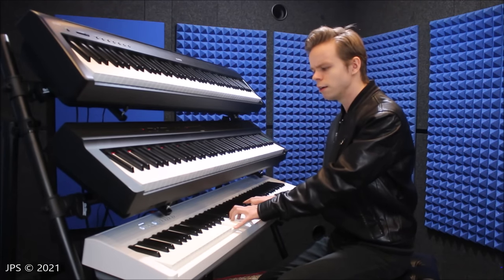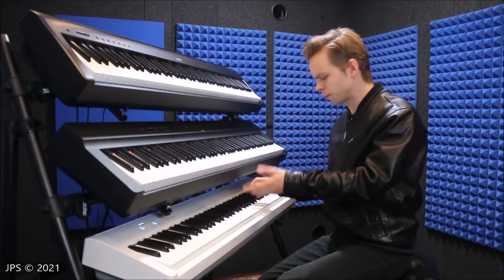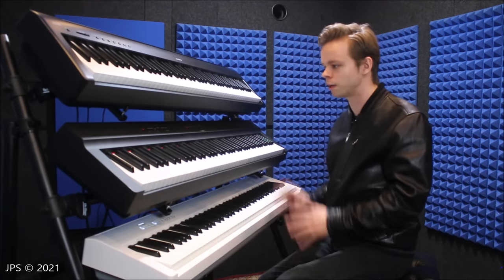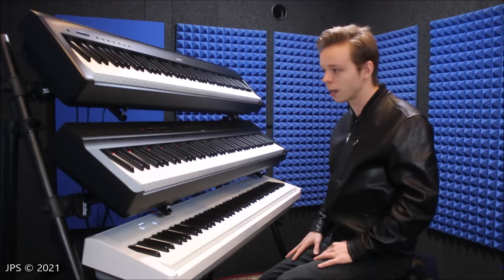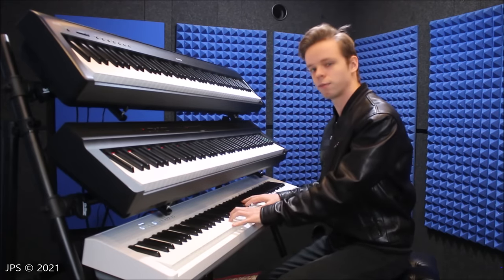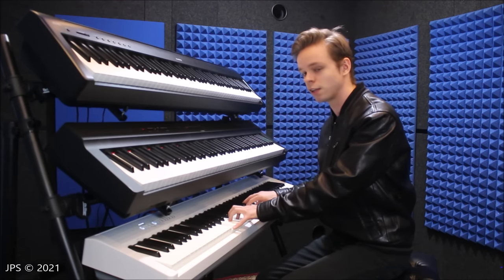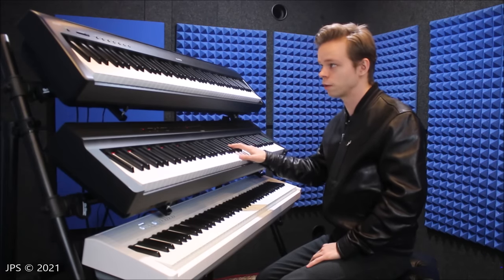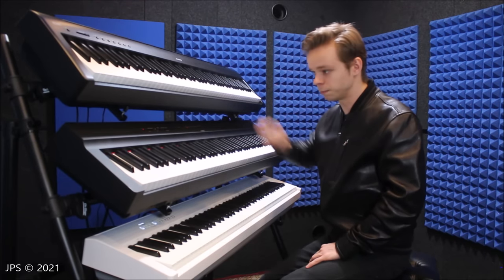It would be interesting to film these with high-speed cameras and count how many milliseconds it takes for the keys to return. You might actually find something interesting, but I don't have a Phantom slow-mo camera, so I can't do that. But nonetheless, that is my opinion of why the FP30X feels a bit more sluggish and a bit less responsive than the Yamaha P125 and the ES110.